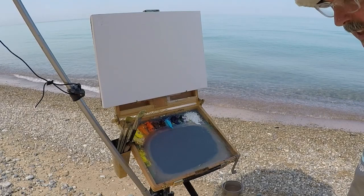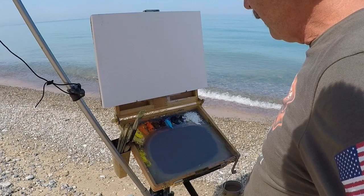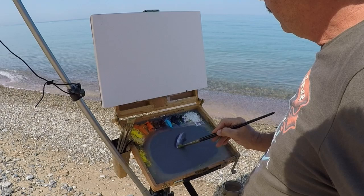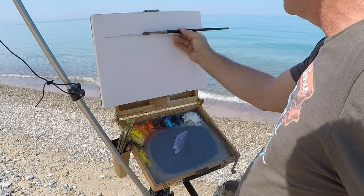All right, I'm going to see if I can talk you through the beginning of this. Not an easy thing to do. I've kind of learned how to think and paint at the same time. So obviously the first thing to do is just pick the horizon here. And it's kind of got a purpley tint to it. I'm just going to kind of pick where I think it's going to live, and it's going to be pretty high, and I think it's going to be in this range, so I'm making it come straight across.